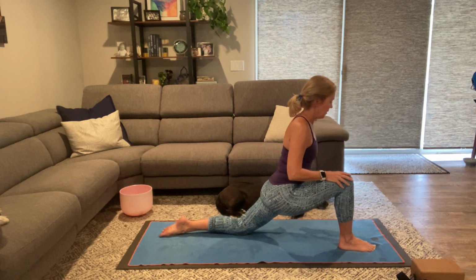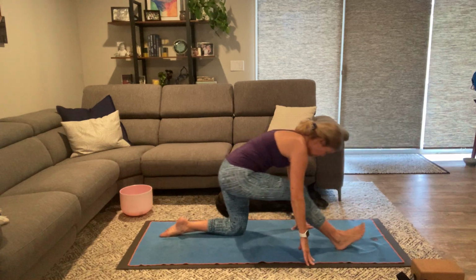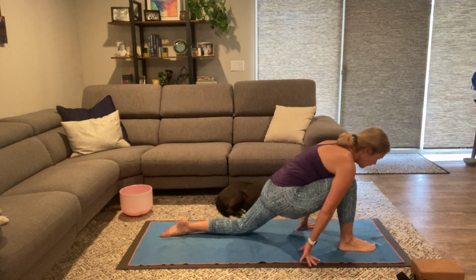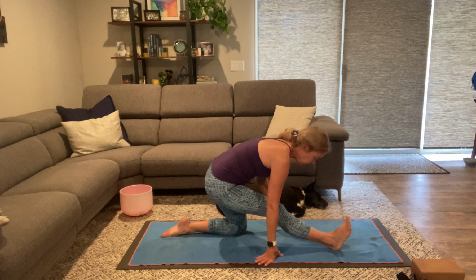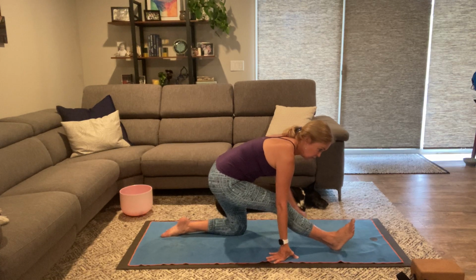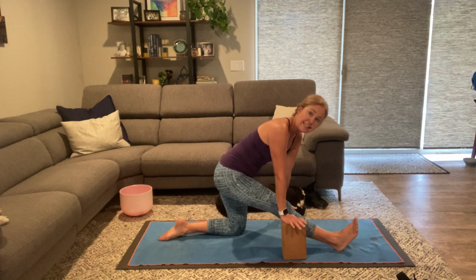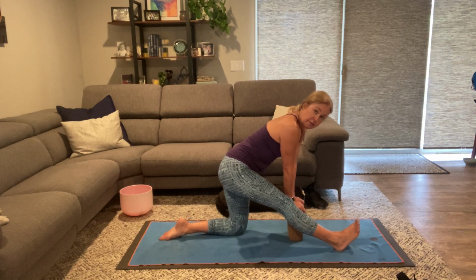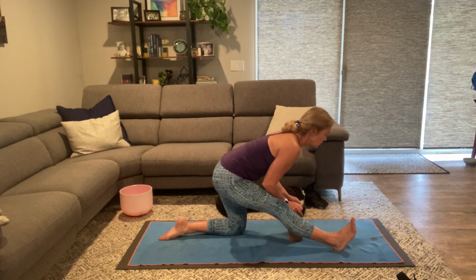Release, coming back up. And from here, let's just do a little bit of movement forward and back. Stretching out once again the hamstrings a little bit more. And then staying in a hamstring stretch, the right toes are flexed. You're drawing the right hip back. If it's hard to come with the hands to the mat, once again, one or two props can help. If you have two blocks, one on each side of you, or if you just have one block, placing it kind of underneath the shoulders will help, and you can open up the chest and extend back more.